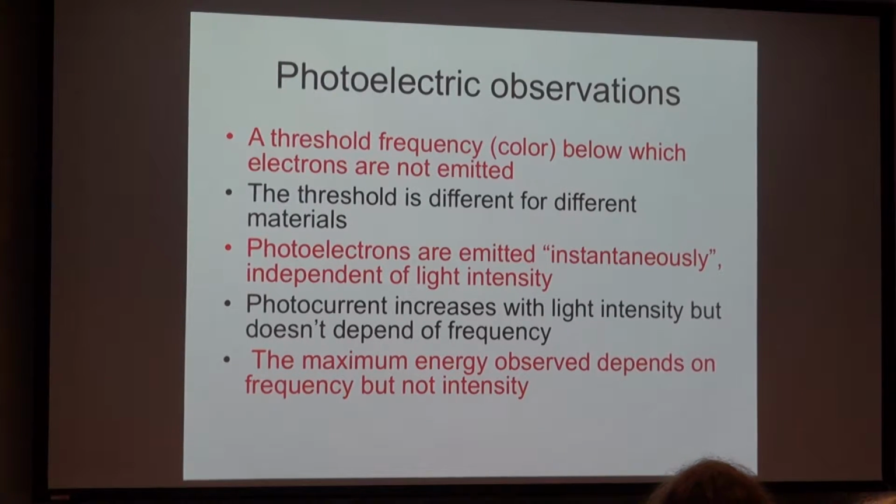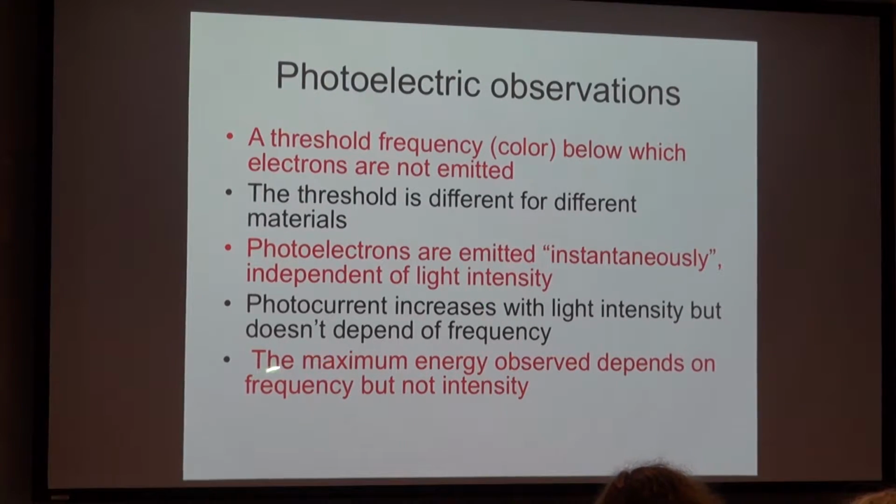If I shine in higher energy blue light, electrons do come in. So there's a threshold where electrons started coming out. To the extent that they could measure it, the electrons were emitted instantaneously. Now, if you have this model of the spring, you expect it not to be instantaneous, because I've got to build up enough energy till it pops off.